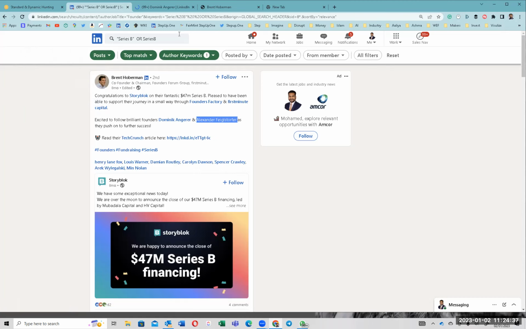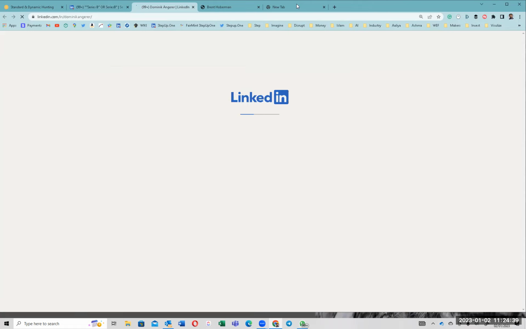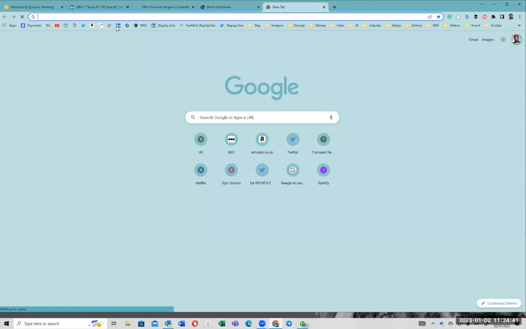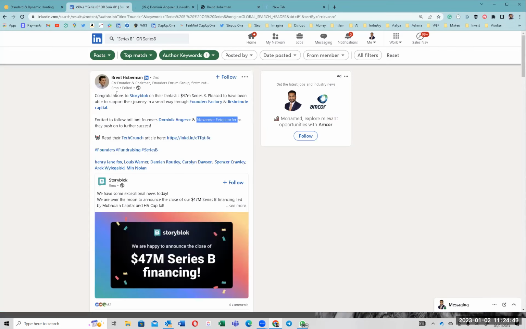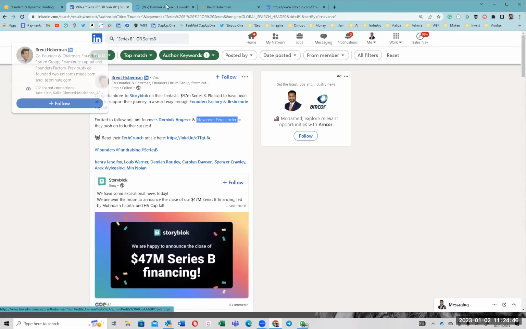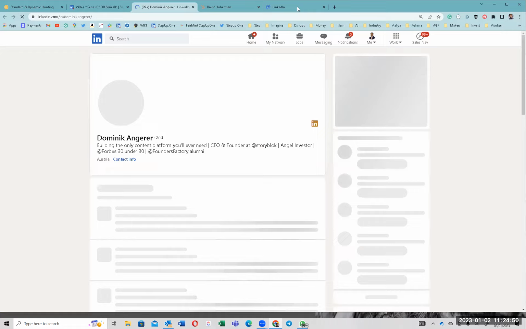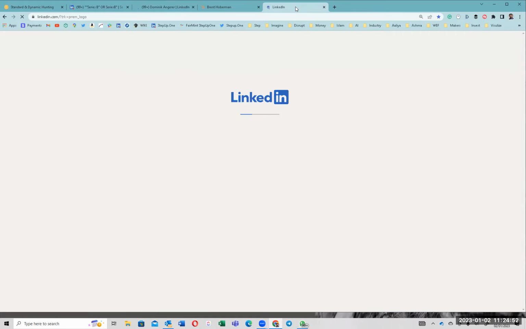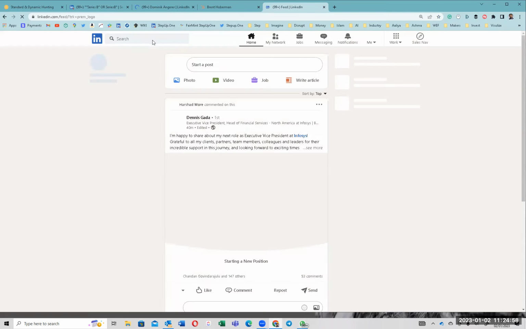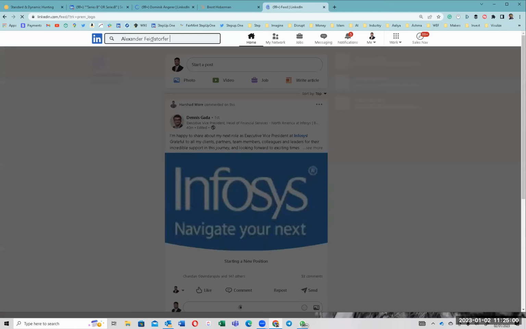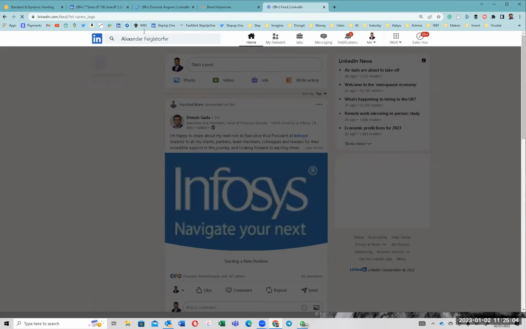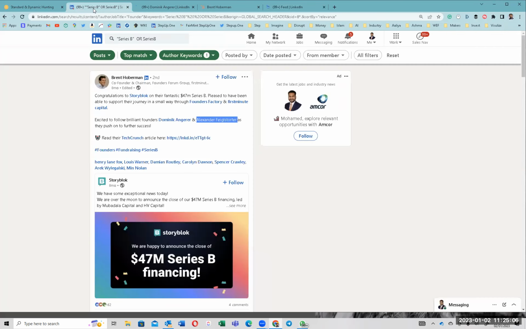No. So keep traveling sideways, like I'm doing. Keep traveling sideways until you have found Brent and connected with him, until you have identified Dominic and connected with him, until you found Alexander, the second founder, and connected with him. Does this make sense? How you can travel sideways? Yeah, it is clear.